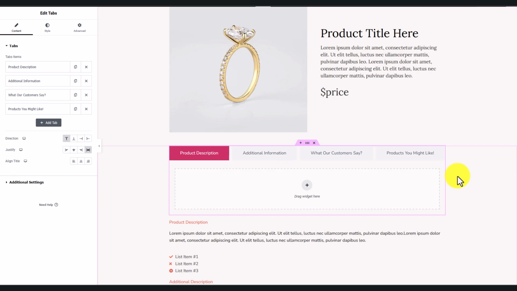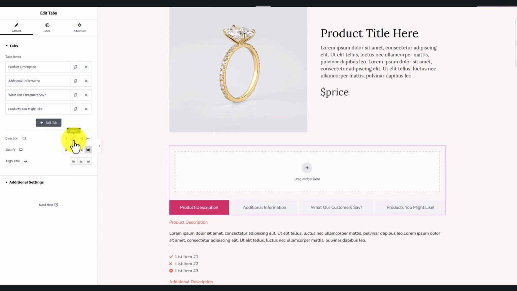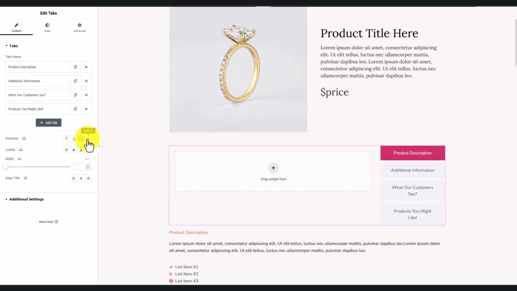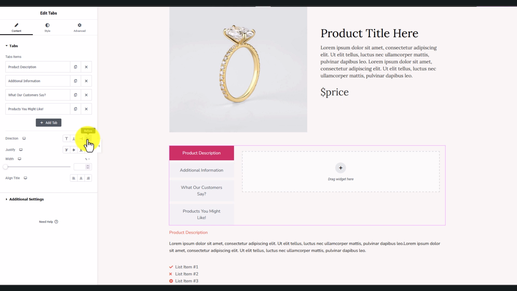Before going into the tab content part, we have more options regarding tabs. If we select the tabs, here you will find more options related to it. You can change the direction. By default it is above. You can make it below. You can also place it vertical, left or right.